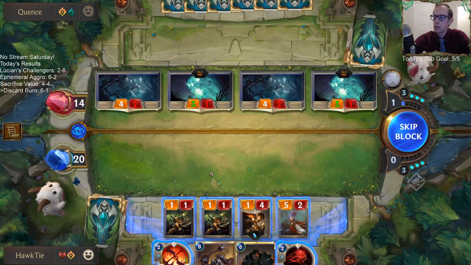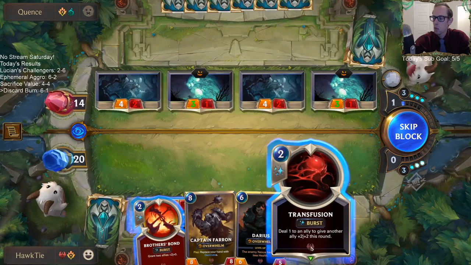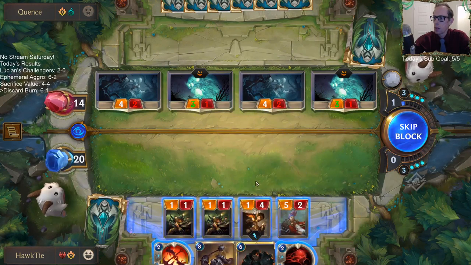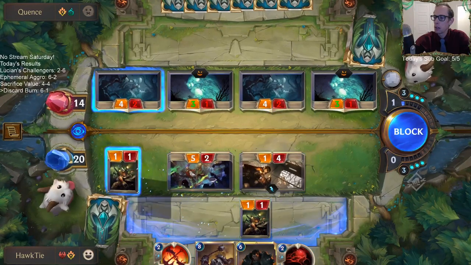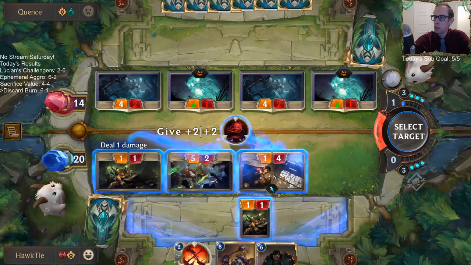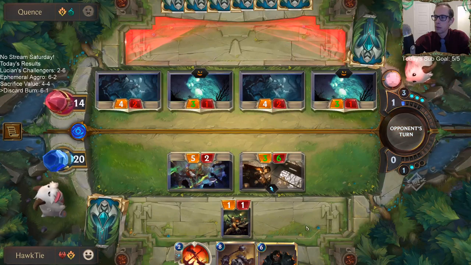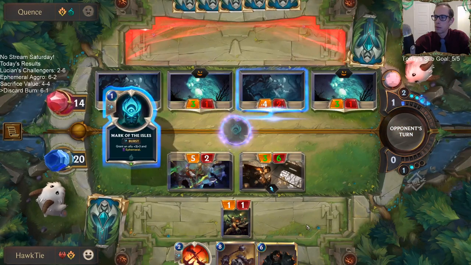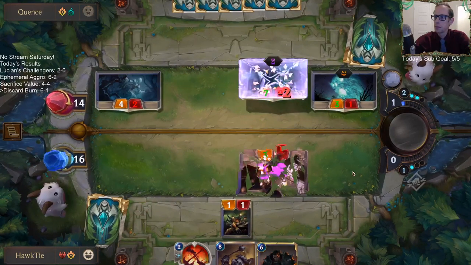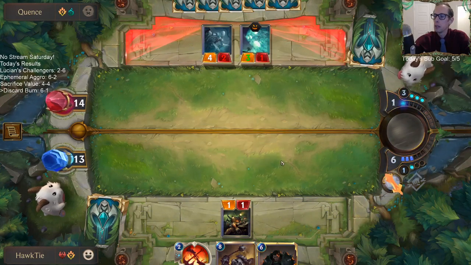All right, let's see. All right, so I'm going to block, block, and drain, deal 1 to give this +2/+2. All right. Oh, yeah, I guess I should have drained the 5-2, shouldn't I? Because then we would have dealt 1 damage to the Wraithcaller and turned it into a 4-1. That's a good call.